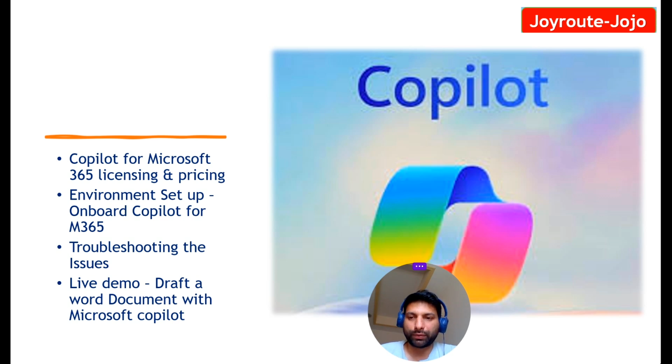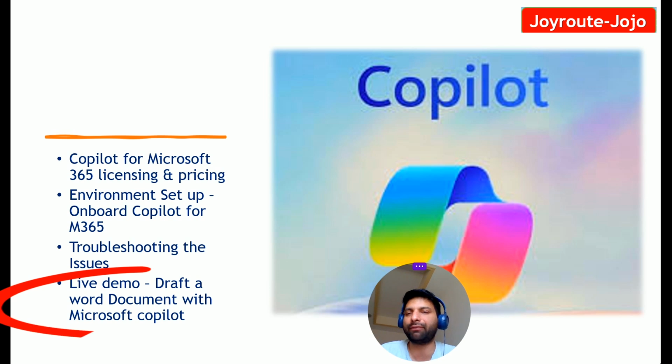Alright, so far in this video we have covered Copilot for Microsoft 365 licensing and pricing. And after purchasing of the licensing, how it is visible on your Microsoft 365 applications. In case it is not visible there, what all troubleshooting you can do and how you can bring the Copilot on your Microsoft 365 applications. So all these we have covered so far in this video.